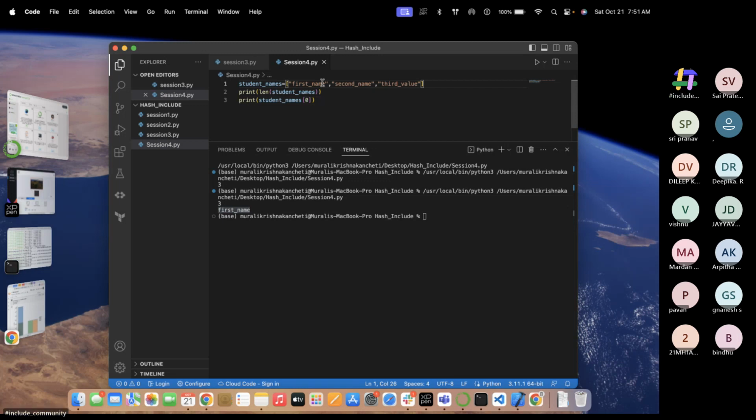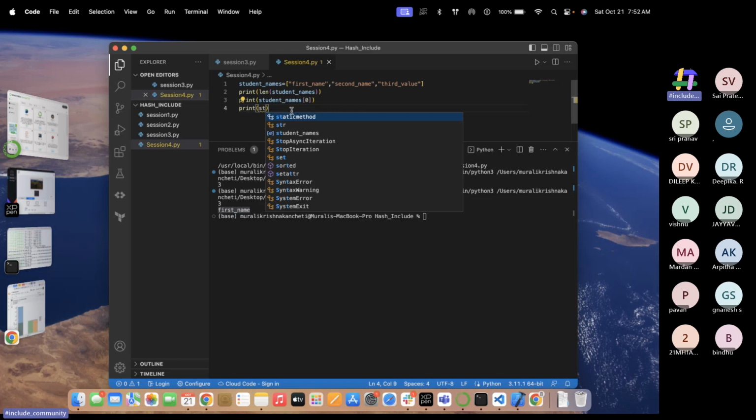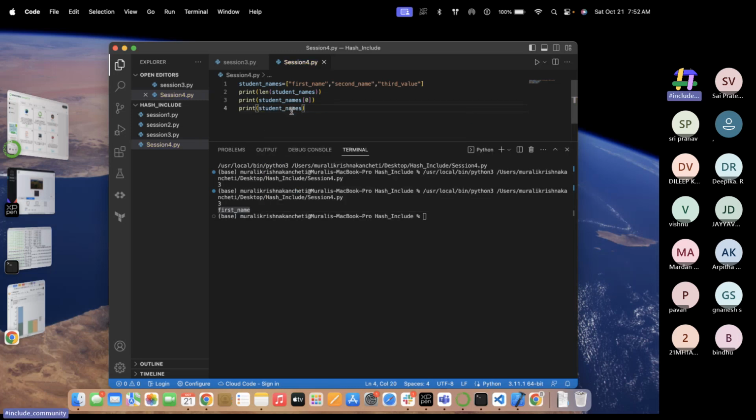Okay. And let's say if you want to slice, like if you want to get only 0, comma 1. So we know the slice concept, right? We talked about it in strings. So we just need to print the variable name here, student names, of 0 to 2, right?